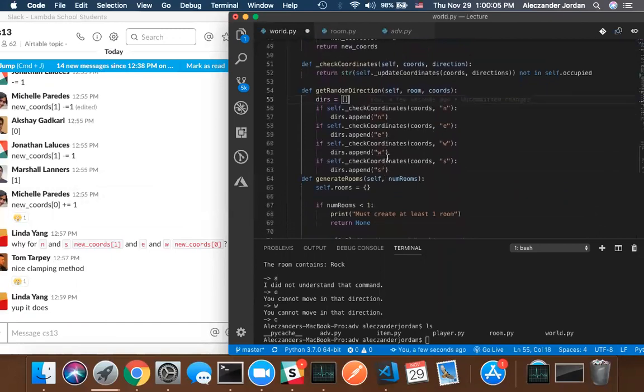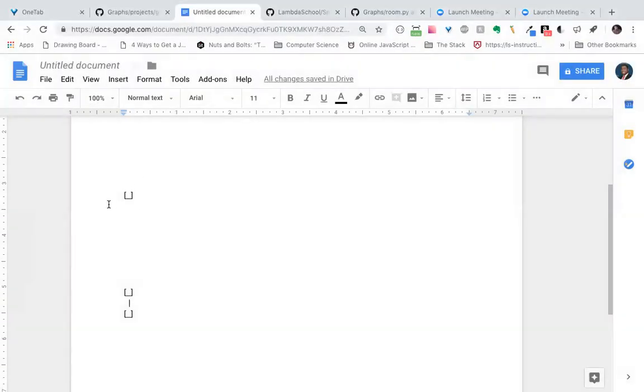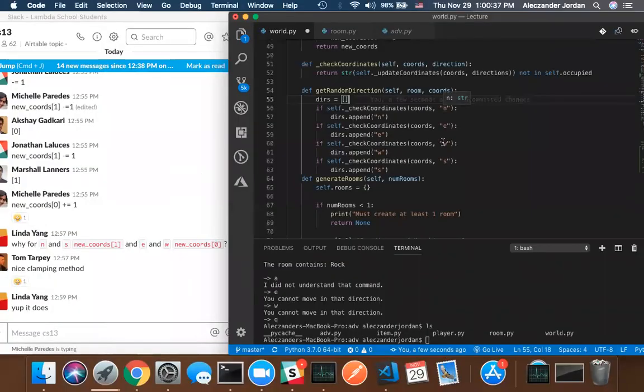So now we have the option to possibly add all these directions. And again, we're going to add as many as are valid, because remember we checked that we have one room that we're working with, and then we ask which adjacent spaces are available to the north, the south, the east, and the west. Those potentials are going to get put into this directions array. And we're going to choose one of the directions from this directions list at random.